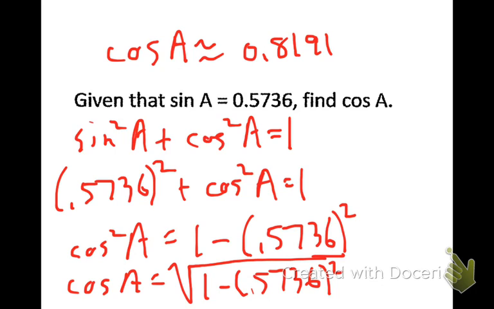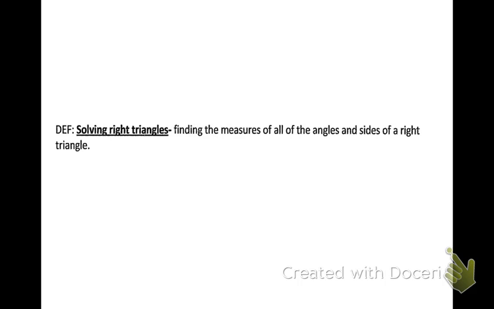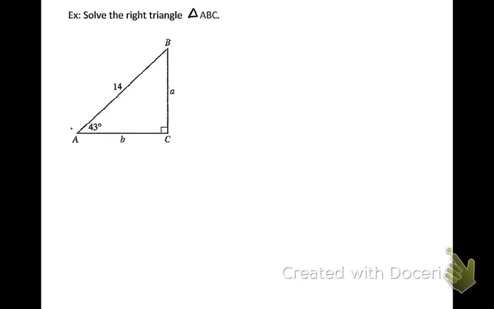All right. So now we're going to solve a right triangle. Solving a right triangle means finding the measures of all of the angles and all of the sides of the triangle. So, we're going to solve the right triangle ABC. What do you think the easiest first thing we could do is to find the angles and sides of this triangle? Shatise. We could first find angle B.